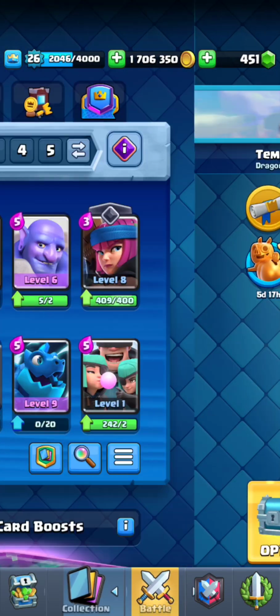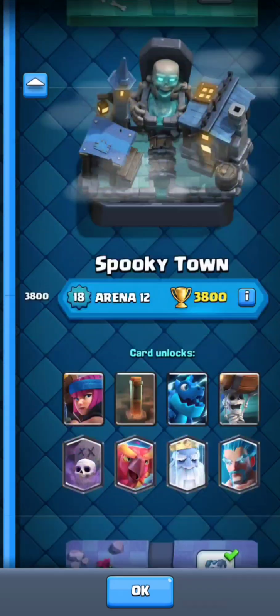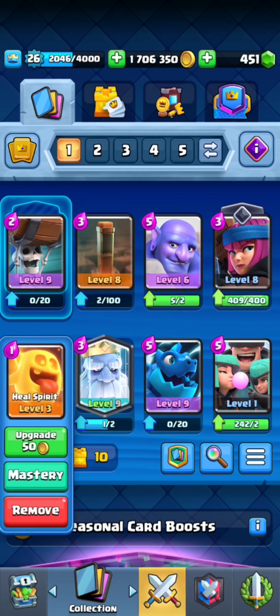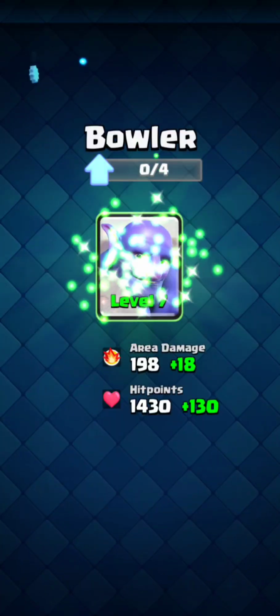So I think this is good. Are all three of them from that arena? Yeah, okay, we're good. Alright, so this is our new deck. It's a bit underleveled right now, but we'll be able to fix that in a bit. Also, we can upgrade Firecracker, so let's go.